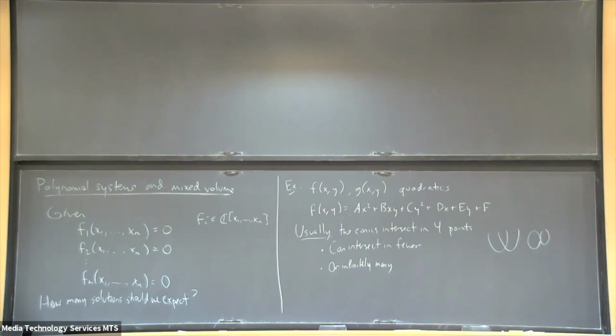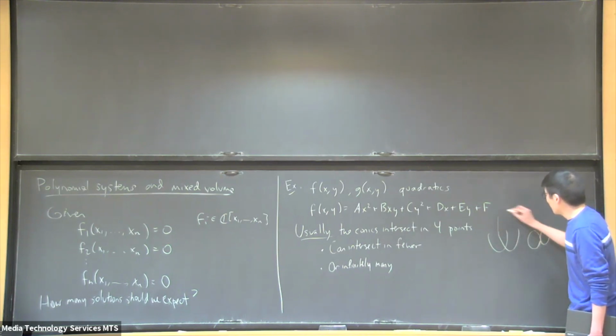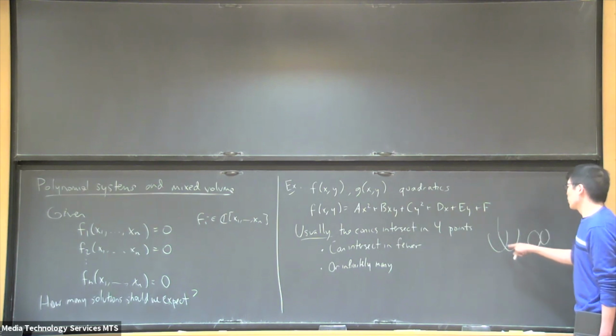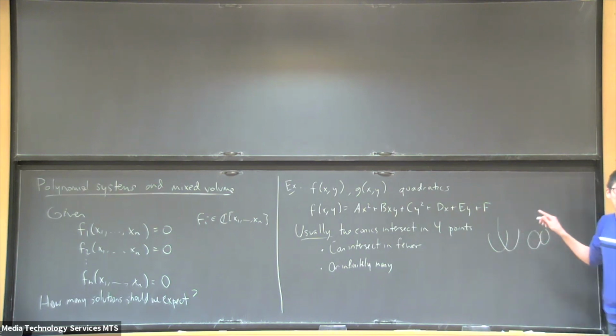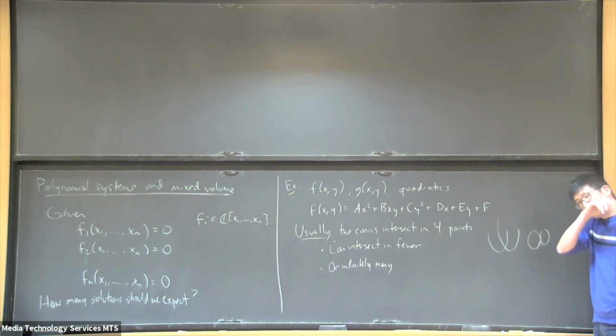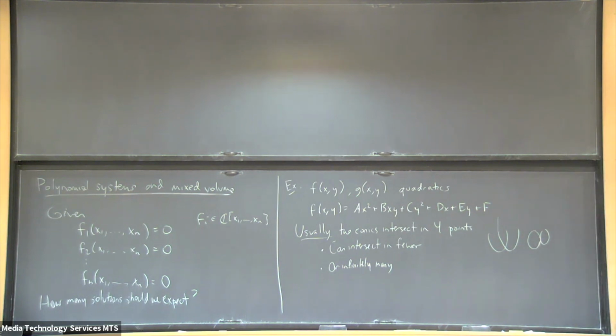Actually, I have a silly question. In the first picture, how do they meet at infinity? These are both parabolas, and if you drew this picture in the projective plane instead of the affine plane, then both of them would contain the point at infinity in the upward direction. So will the results you state be in the affine case or the projective? It'll be in the affine case.